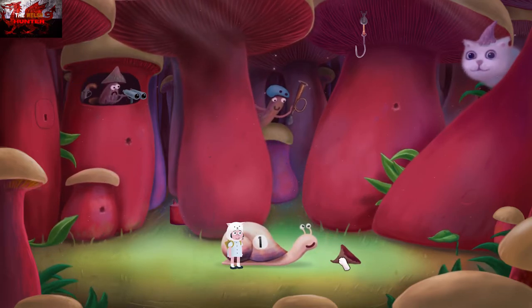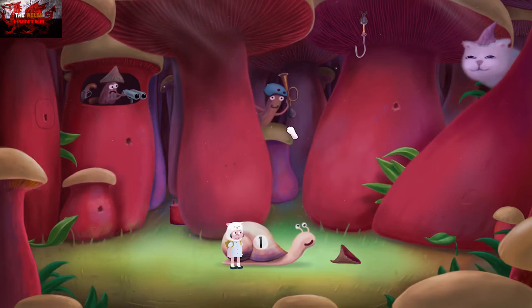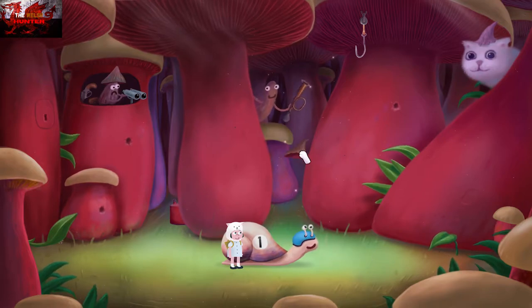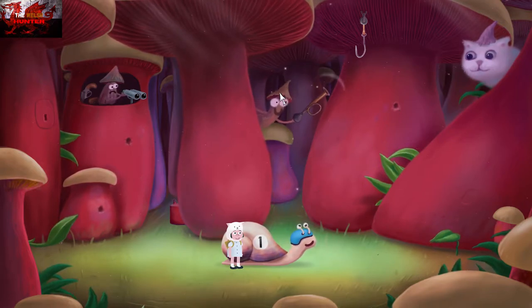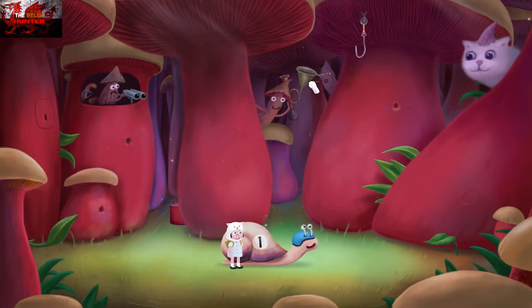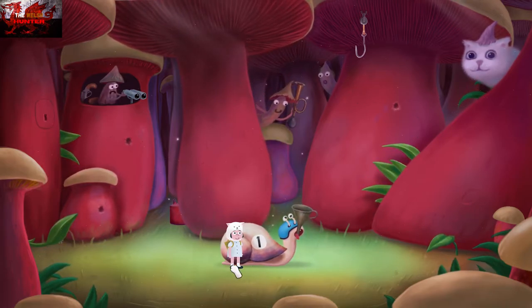By the way, the snail is basically going to be Lewis Hamilton of 2022. Formula One fans would get that. So grab the helmet from the top mushroom thing, put it on the snail, and then give the mushroom guy his hat back. Another one will appear. So grab the jug off that, put it in the snail's mouth.